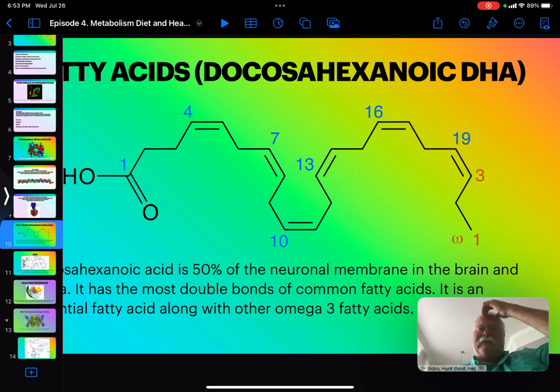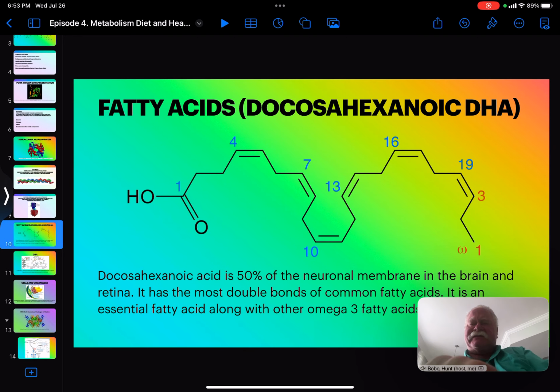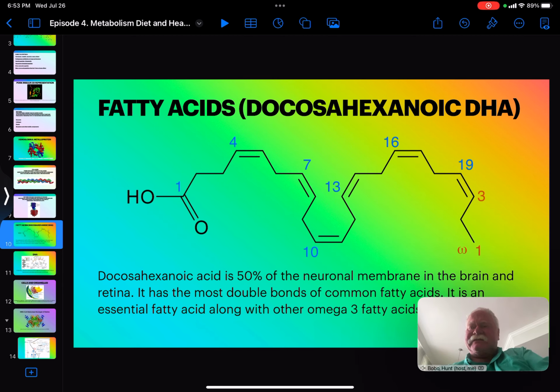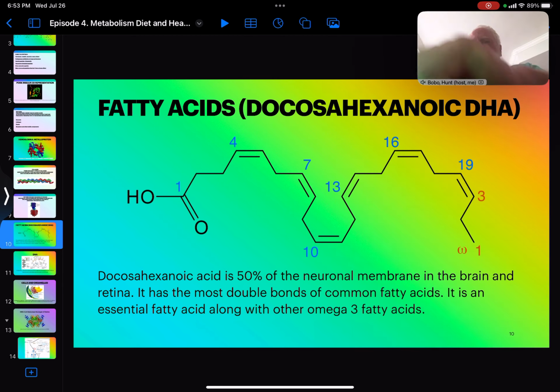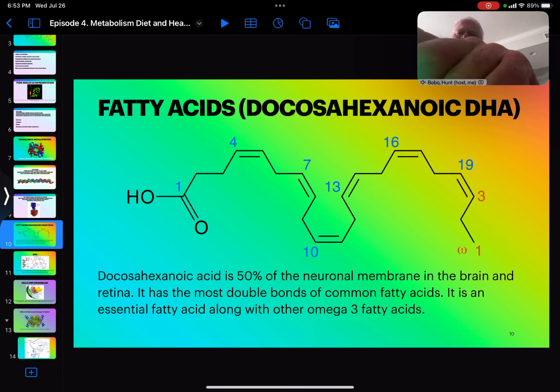This is an example of a fatty acid that's my favorite fatty acid. It's really not essential according to most sources, but it's a conditionally essential fatty acid. And this is docosahexaenoic acid. It's beautifully symmetric. On the left, over here, is the carboxylic acid group. C is where the 1 is. OH is the carboxylic group. And that's 1. Then the next carbon is at the next angle. 2, 3, 4 is written in blue. There's the first double bond from the carboxylic acid in.